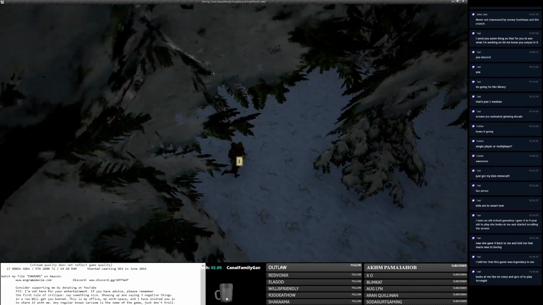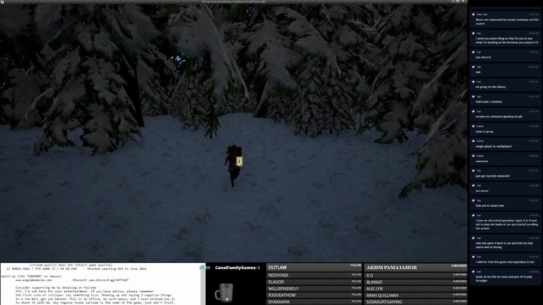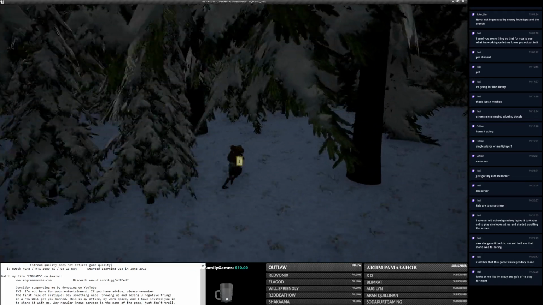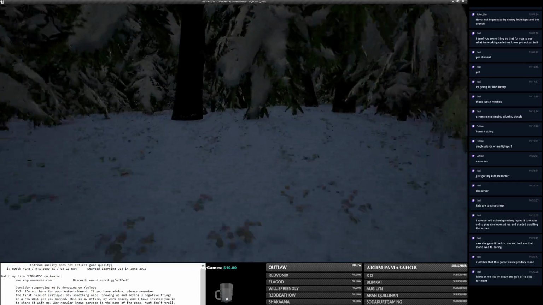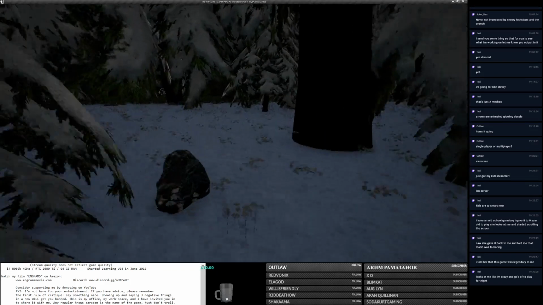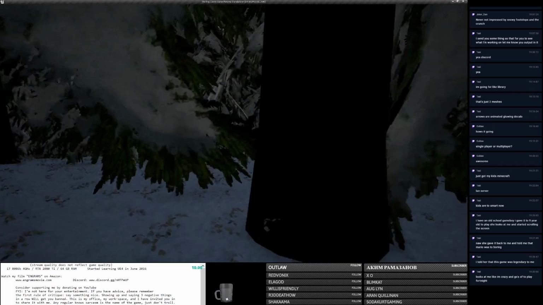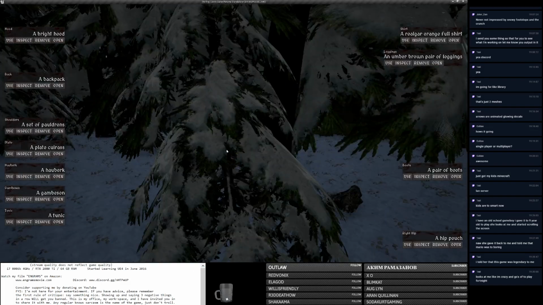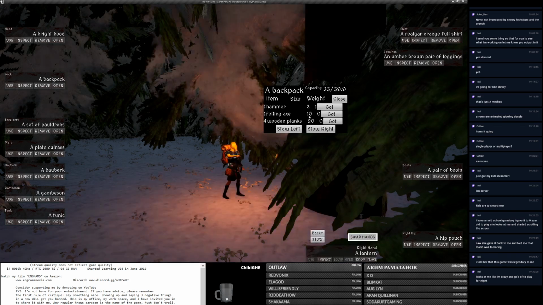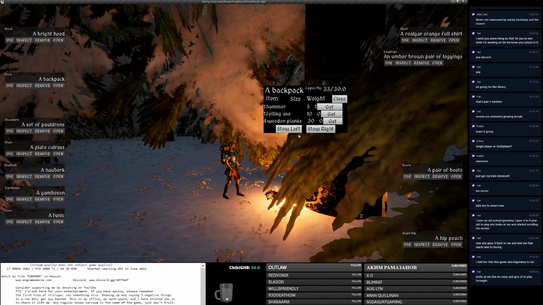Snow footsteps. That's what it's all about. Why do I feel like the snow here is just one thing? Oh, there's the rocks. Okay, so check this out. Well, first of all, let's illuminate this scene.